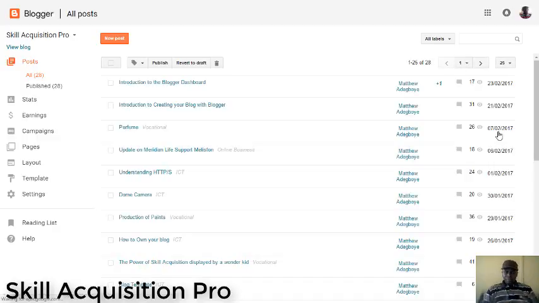Yes, this is our dashboard on the blog we created in our last lesson. You can see I did not have to enter my Gmail account simply because it has already been created and I've logged in already. All that we learned in our last lesson, so we're proceeding. At this stage, it is believed that you know how to enter your username and your password on the Google environment so that you can have access to the Blogger platform.